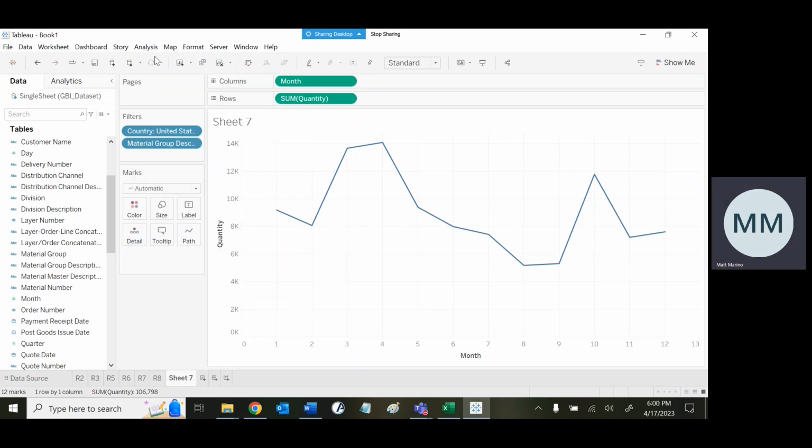Analysis, show mark labels. And do we see any spikes in the seasons? Where do we see a spike, Catherine? Yep. So 3 and 4, which is March and April, and 10, which is October.